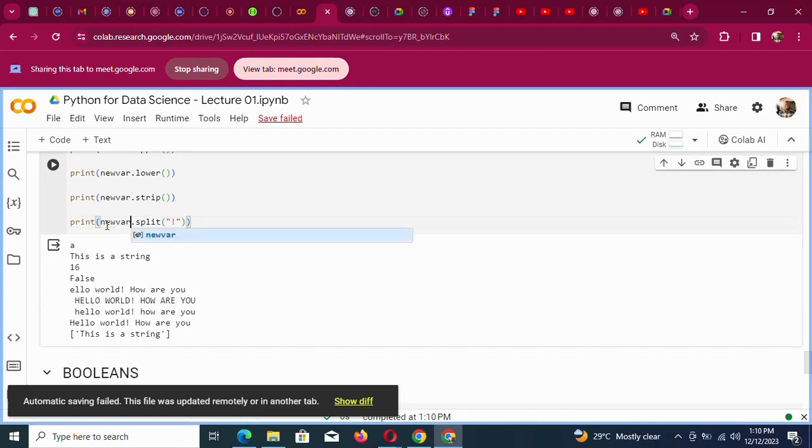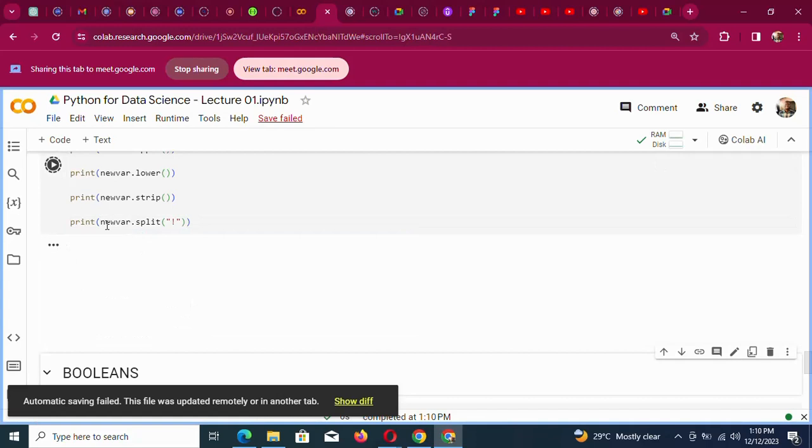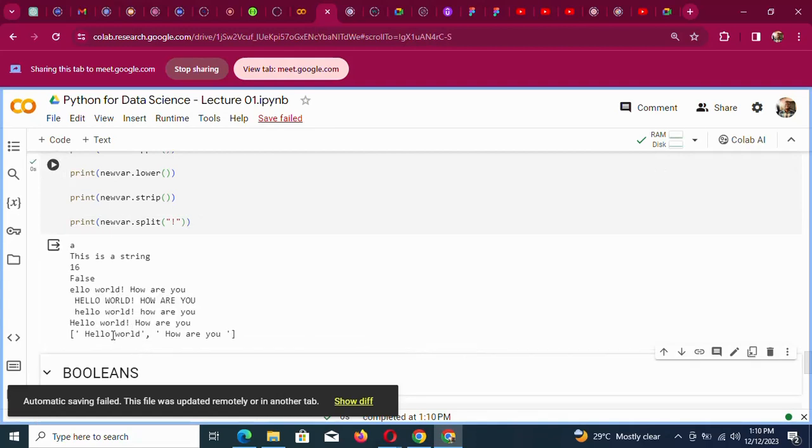Yes, this way. All right, so it will split it into two: hello world, then how are you. So after the exclamation, you could split it. But if it's in a column, we have to use a for loop. So when we get to for loops, we will appreciate it more.